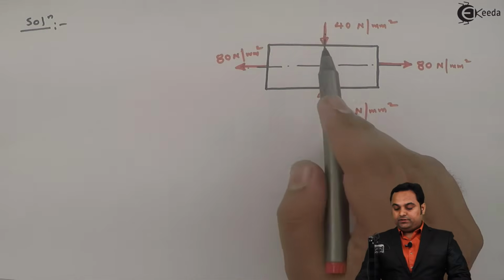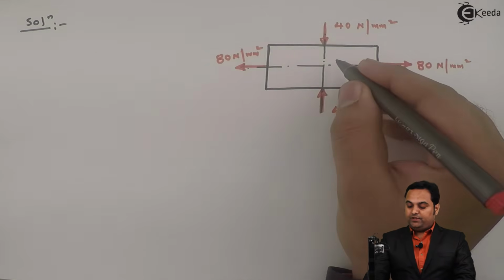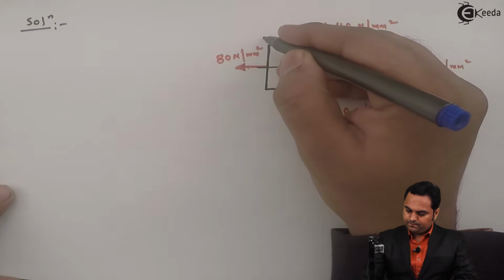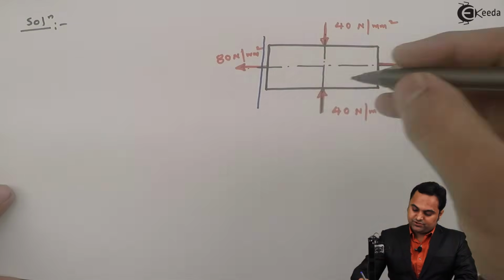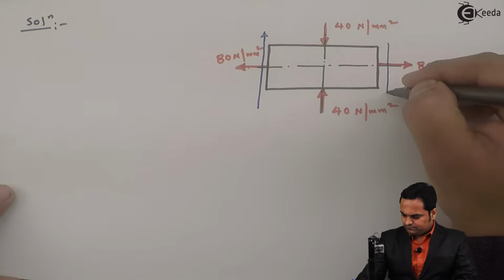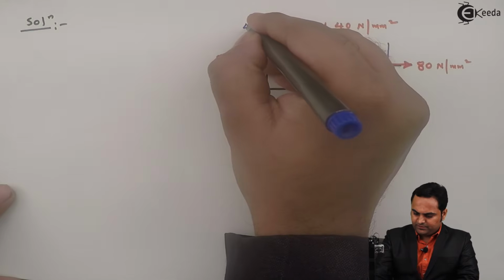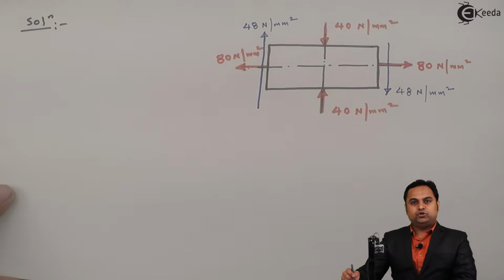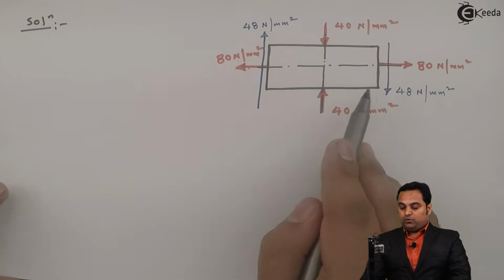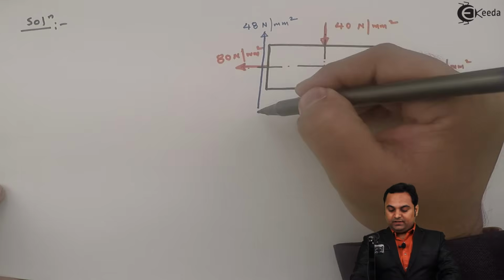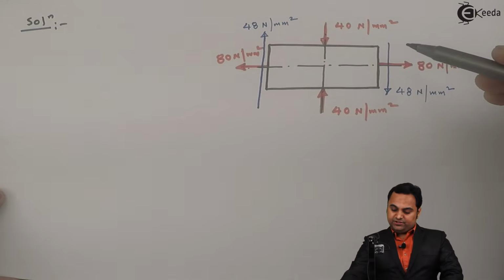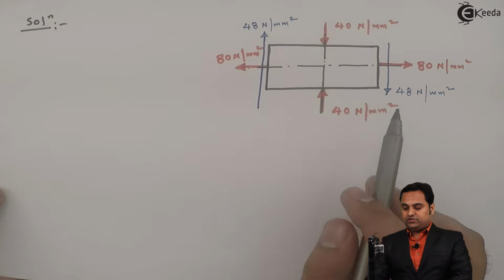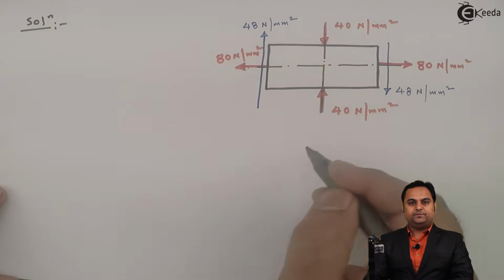Now, along with these two stresses which are mutually perpendicular to each other, there is even shear stress which is given. So I'll denote the shear stress here. The value of shear stress is 48 megapascal, so 48 Newton per mm square. Now here I am assuming this as clockwise shear because one of the shear stress is acting along this plane towards left hand side. The other shear stress is acting along the plane which is on the right hand side. So because of these two opposite directions of shear stress, there is a clockwise moment produced.